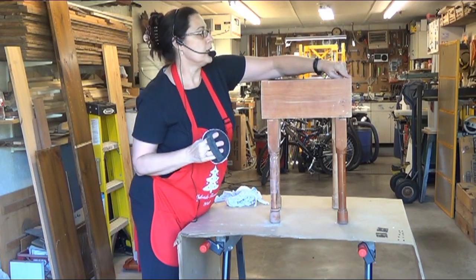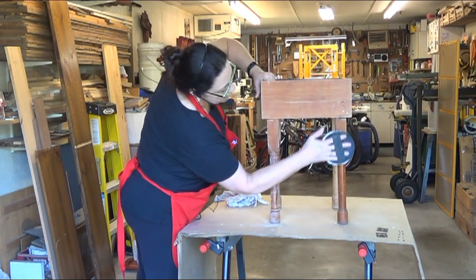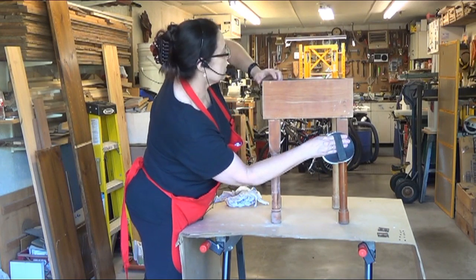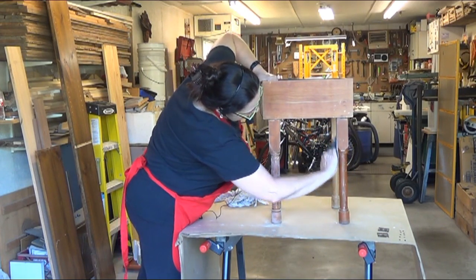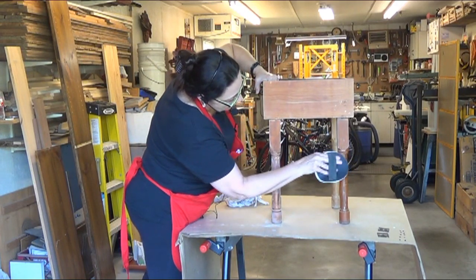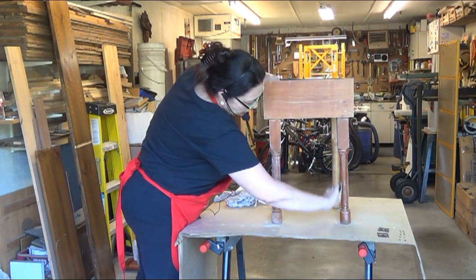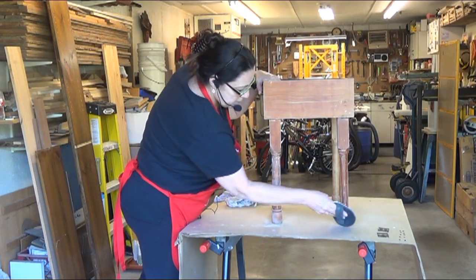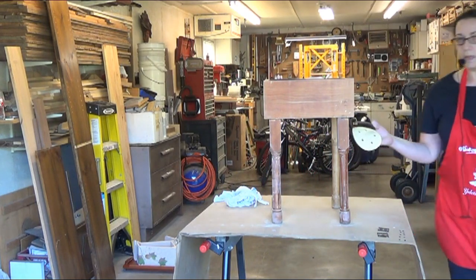This top edge right here — I haven't decided if I'm going to paint that. If I'm going to leave the underneath of the lid this color, I may leave this top edge this color as well. So depending on your table, you'll have to make decisions on how you want it to look. Now after we spray paint this, we'll have to spray paint two or three coats on here probably, and then I'm going to use this same 220 or maybe 100 grit sandpaper to scuff up the edges a little bit so we can see the brown color underneath.